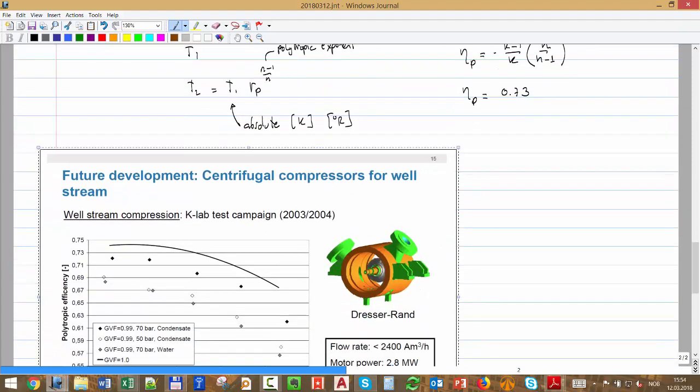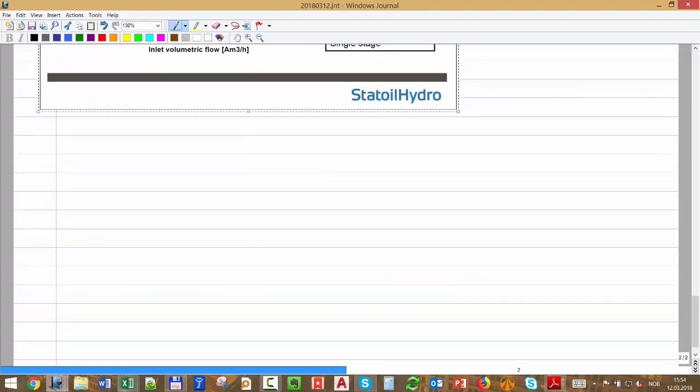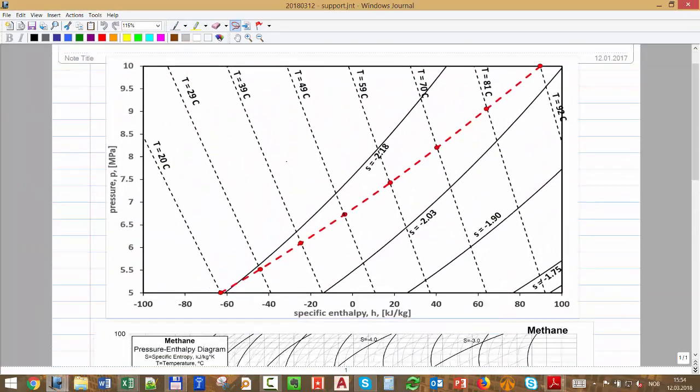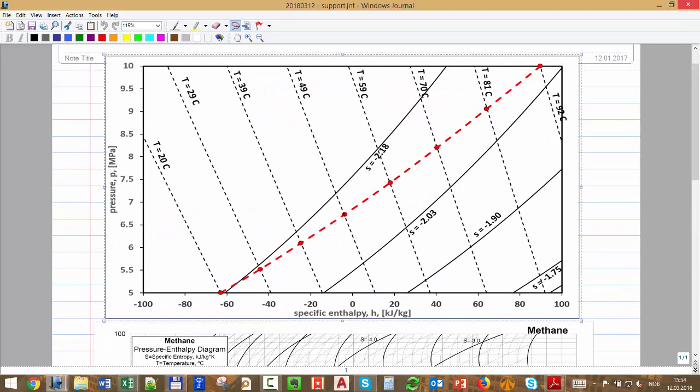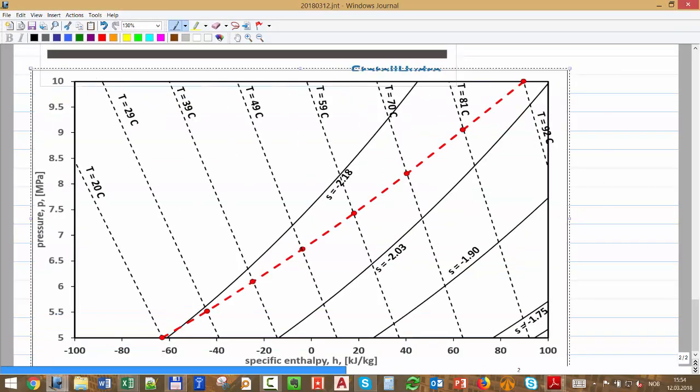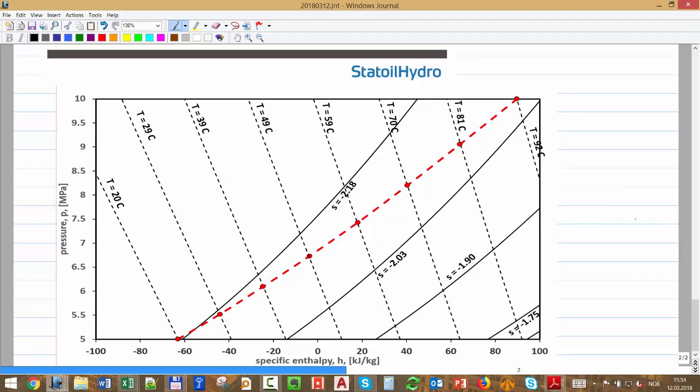Now let's go back to that figure to see some other interesting things. What are the points that I have in between? Here is the inlet to the compressor, and that's the outlet of the compressor, the suction and the discharge. So what are all of these intermediate points I have in between? Stages. Those are the stages, right?